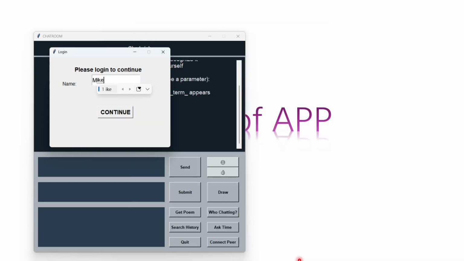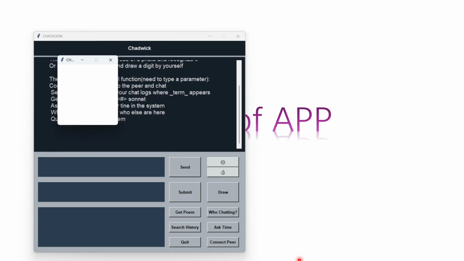And then a second user called Mike logs in.